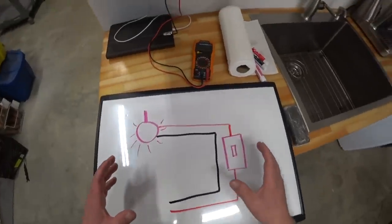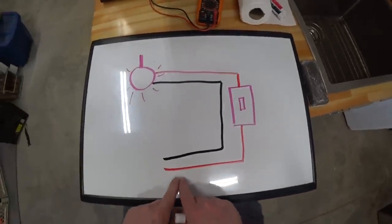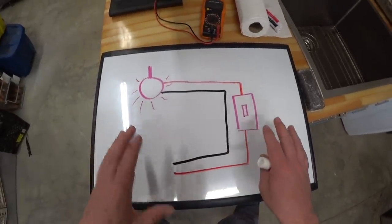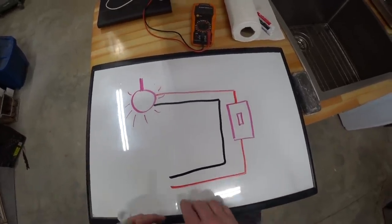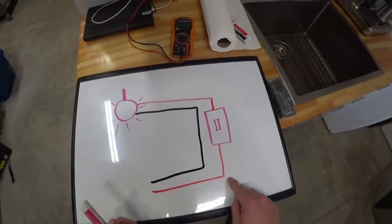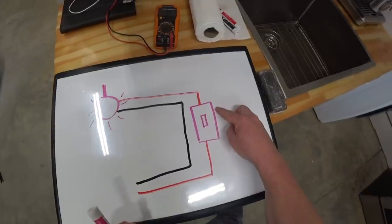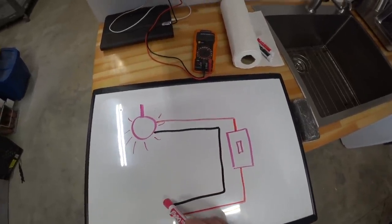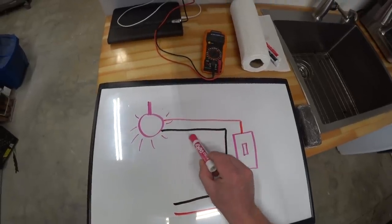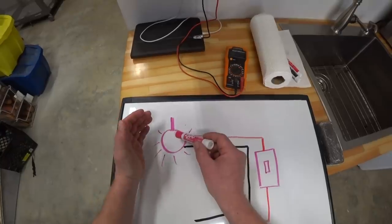So this is a very primitive drawing of the circuit that we're dealing with here. And these colors are not correct either, so you politically correct people are gonna be flipping out. But the point remains that our red is our hot wire, and this is our light switch, and this is the switching leg, and then here is our neutral wire. And what happens in this circuit is that the neutral completes the circuit here at the light bulb, or in this case, the LED lights.